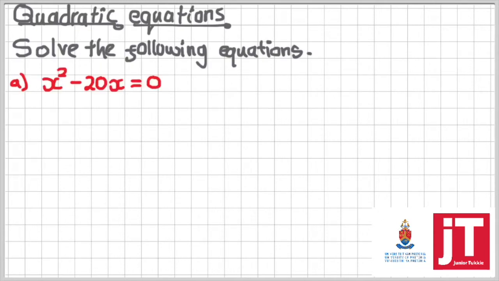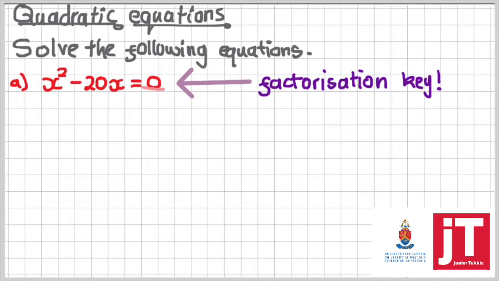What is the most important skill that we require in this video? Beforehand, you need to ensure that your factorization skills are well polished, well drilled. You need factorization skills here. What are you factorizing? If you look at the given equation, because it's equated to 0, we state that our equation would be in its standard form. When dealing with a quadratic equation, we always want to ensure that the equation is standardized before we factorize it. So because it's standardized, we can move on to the factorization part.